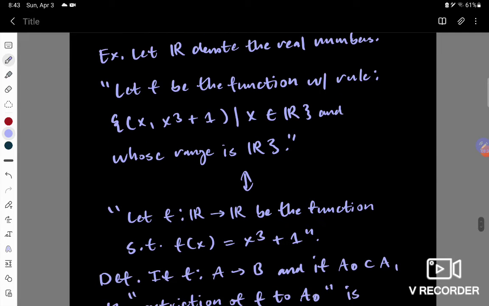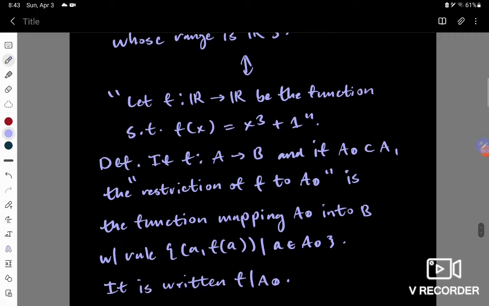All right, so that is function definition. Now we define something that we can do with functions given a domain. We have this domain set A, and we can take a subset of it, which is, let's say, A naught. If we restrict, we say this is the restriction of f to A naught, then we only consider values that f deals with in A naught. So we sort of disregard the values that are in A but not in A naught, and we make the domain smaller in that regard by taking a subset of it.